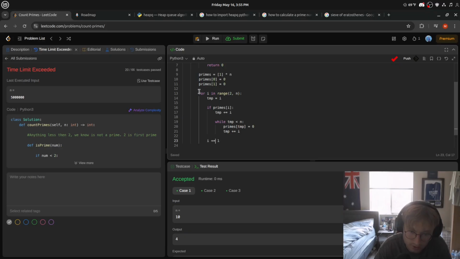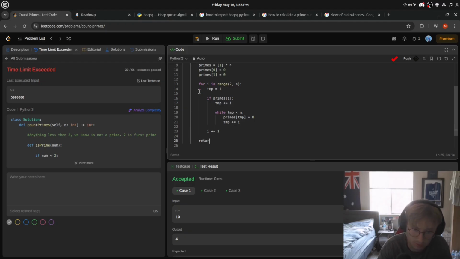I don't understand this part here. And then we want to return the sum of primes.